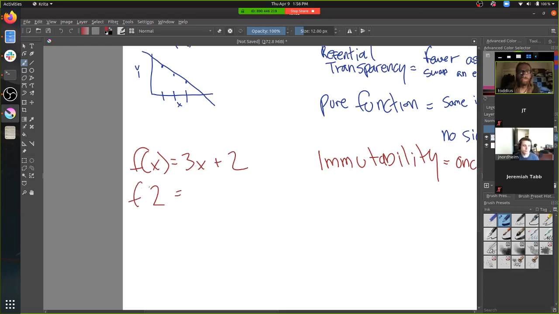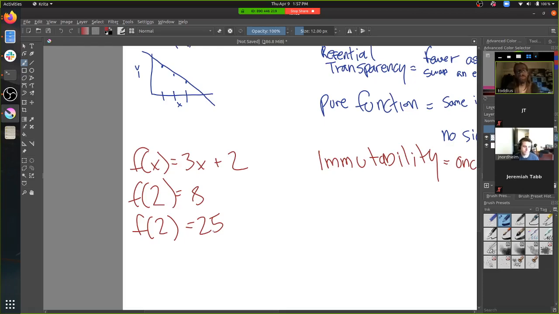So we'll say f of 2 equals 8. I can't later down the line say f of 2 is now 25. That wouldn't make any sense. You already said that f of 2 is 8.